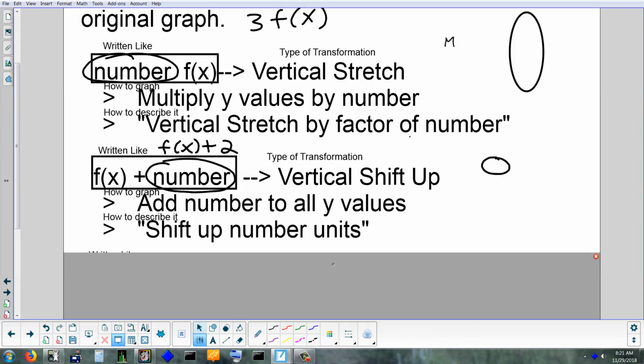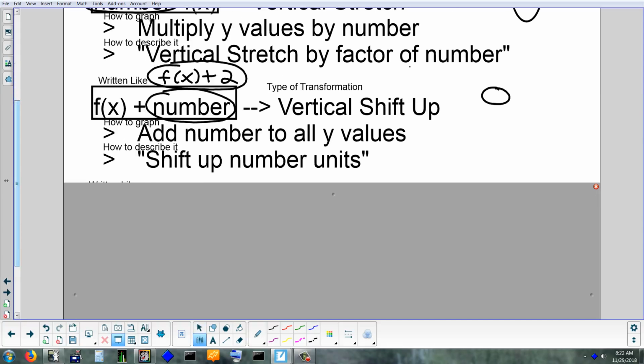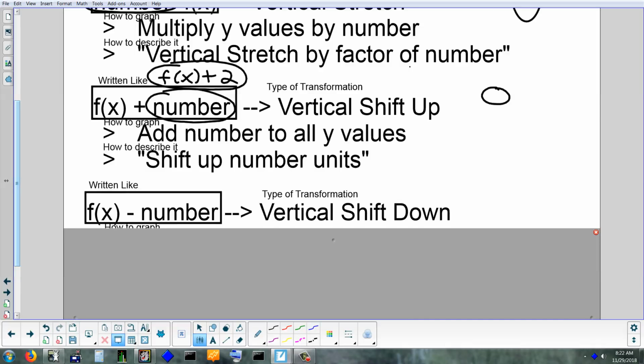And you're not going to have to memorize all this stuff. All you got to do is write it down in your chart, and then when you get a problem that looks like this, go back and look at your chart and say, okay, which one is this? Is that a stretch? No, he didn't multiply by a number in front. Oh, he added a number. That's when you shift up, all right? So this is just going to be like a reference, and you're going to look back at it. Yep, you can have this on the test. It's already on the reference sheet, you just got to copy it back down.